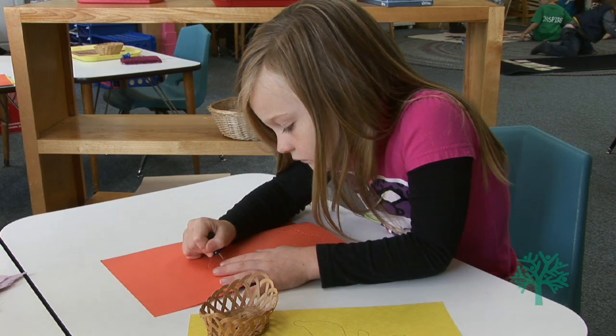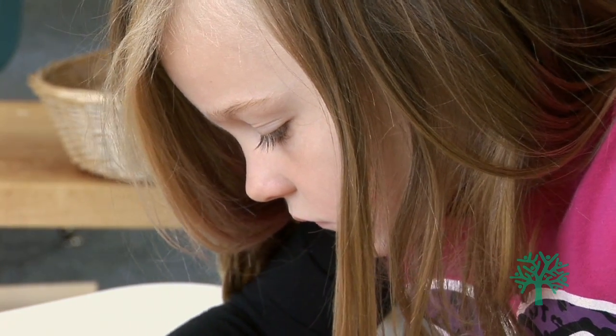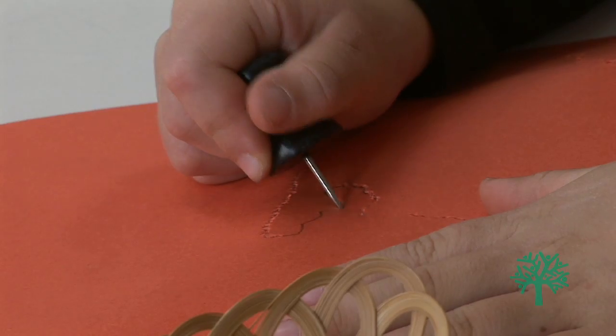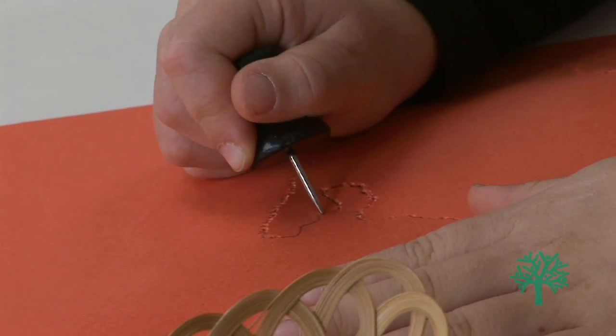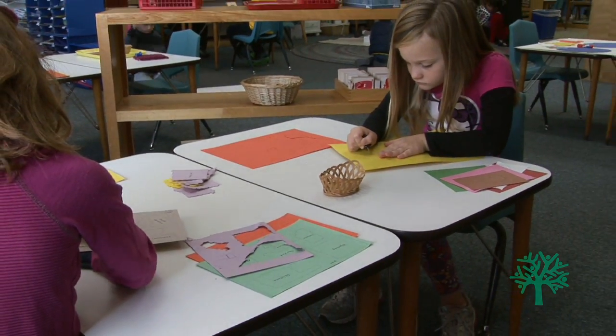Children find much joy in pin-pushing a continent map, whether it is pin-pushing a simple continent, such as Antarctica, or the more complex South America map. Children practice their concentration and coordination skills with this activity.